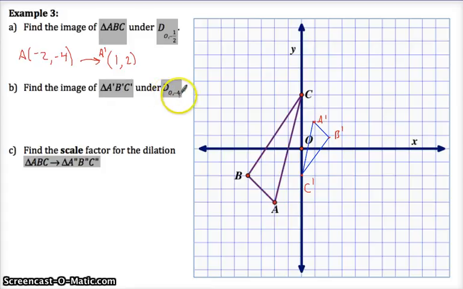If we take this one I just drew, I'm going to change colors, and we dilate that by -4. So this is at 1, 2. I have to go -4, -8. It's way down here, double prime. C was 2 downwards, so now it has to go 8 upwards, so it's up here somewhere. And B is 2 and 1, so I've got to go back 4 and down.